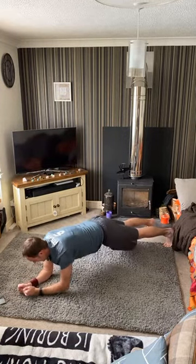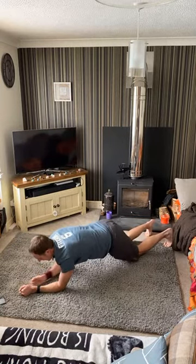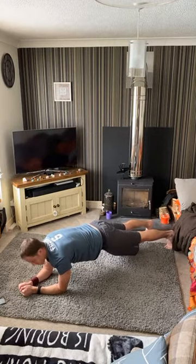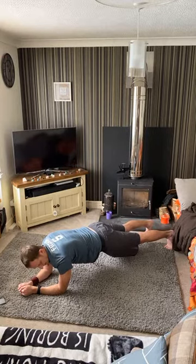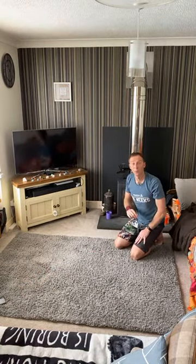Try and keep your body still. Little rest. Right, hold. Squeeze your shoulder blades in. Okay, so that's our third one. Our fourth one.